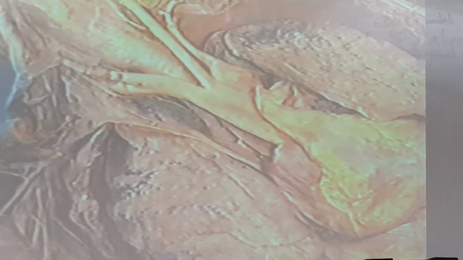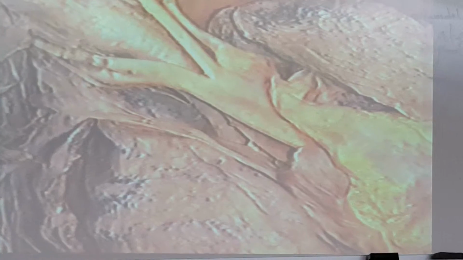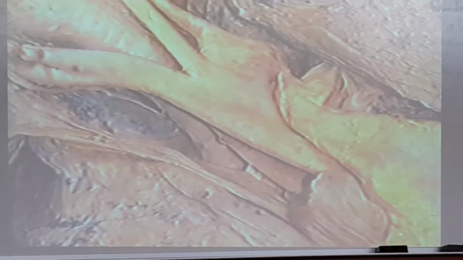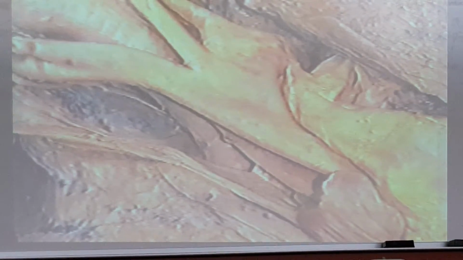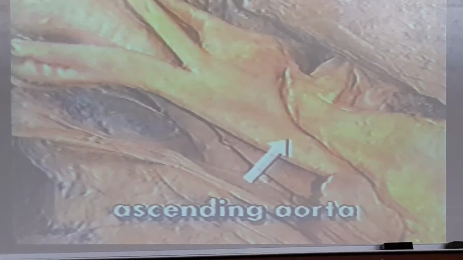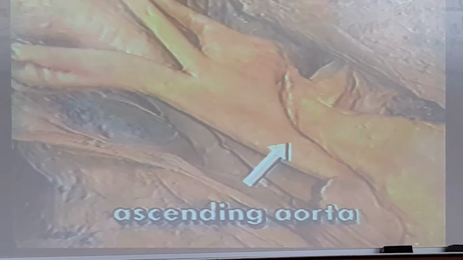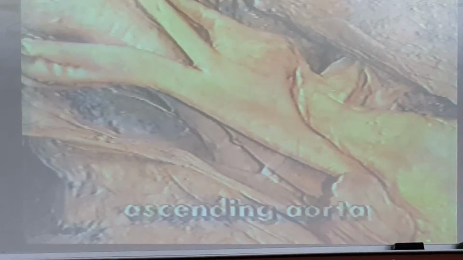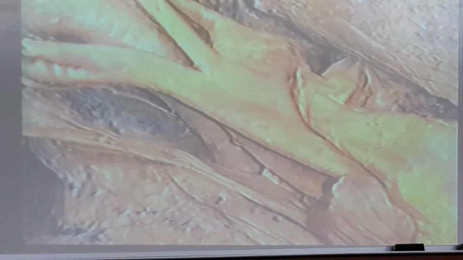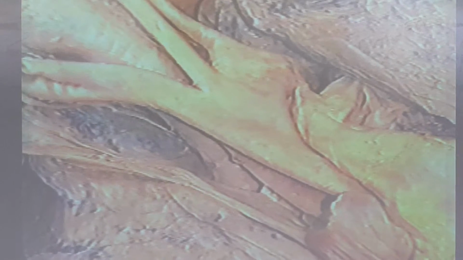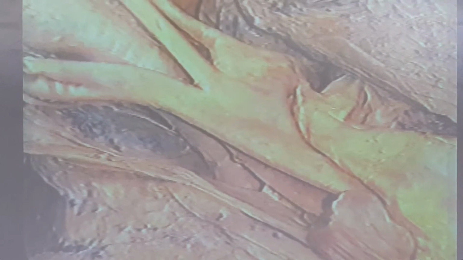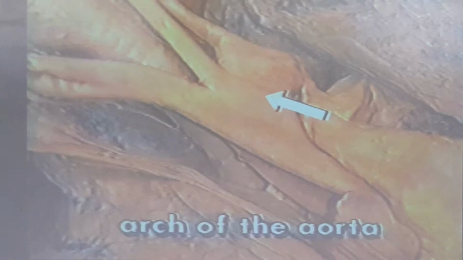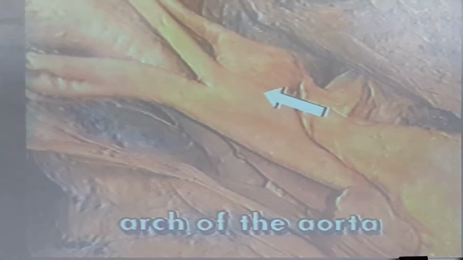In this specimen, the major tributaries of the superior vena cava, the brachiocephalic veins, have been removed so that we can examine the three portions of the aorta and some of their branches. The proximal portion, the ascending aorta, has two branches, the left and right coronary arteries, which supply the heart wall. The coronary arteries arise very close to the exit of the aorta from the left ventricle and cannot be seen in this specimen. The middle portion, the arch of the aorta, has three major branches which furnish blood to the head, neck, and upper limbs.